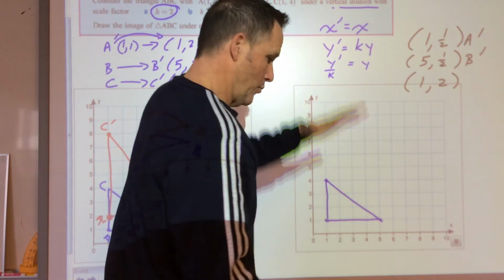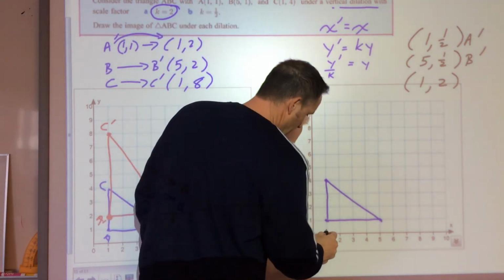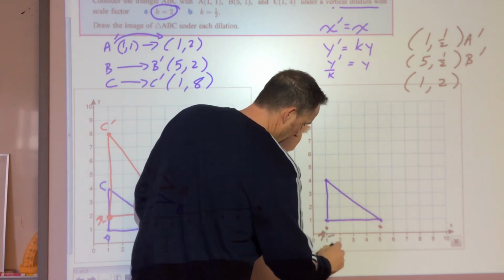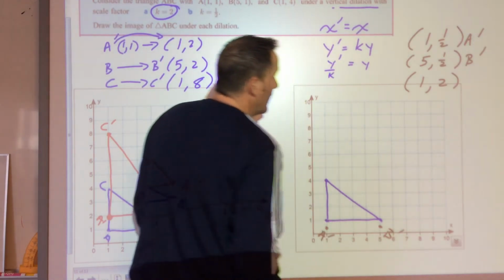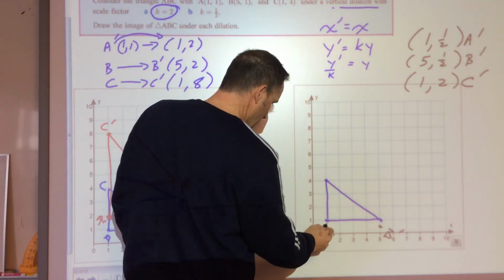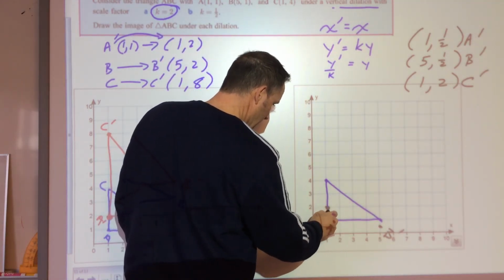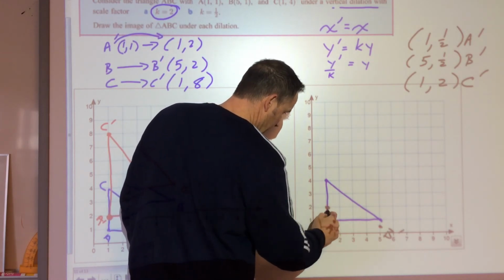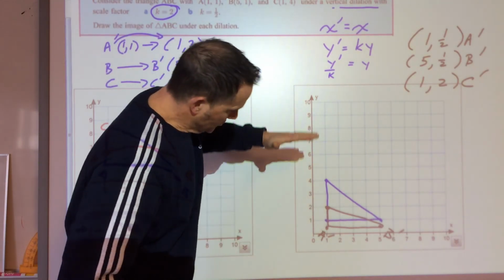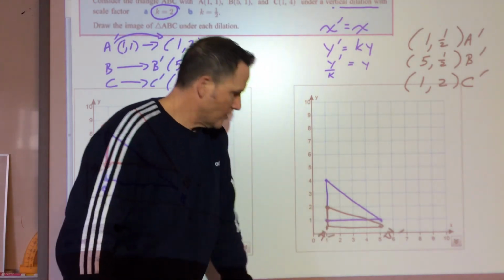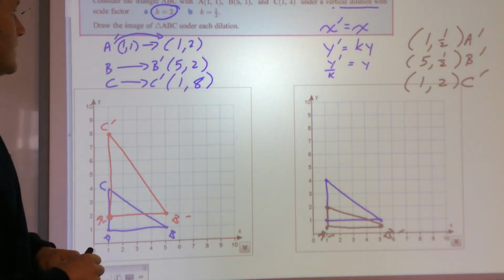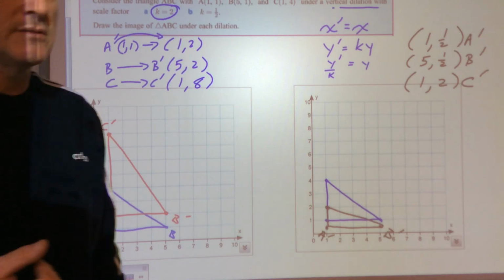So we're shrinking it down, we're pushing down on it. So we're moving it down. I've got that and that. There's A prime, B prime, and now C prime is going to be 1, 2, right here. So now my triangle does this. I've pushed it down, and while I was pushing it down, it kind of shoved the top to shrink it down a bit. I'm going to stop on this video so you can take a break, and then we'll come back. We're going to talk about horizontal dilations.